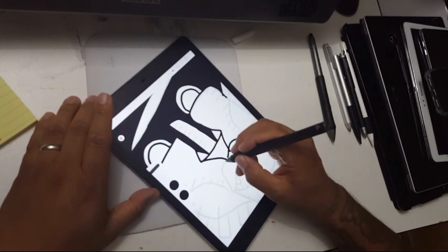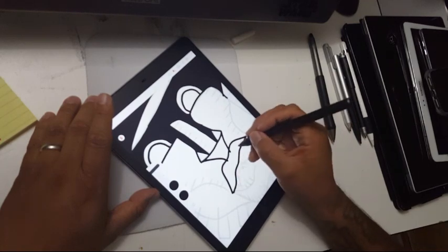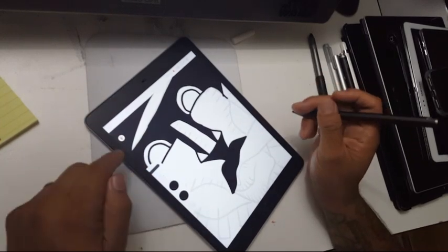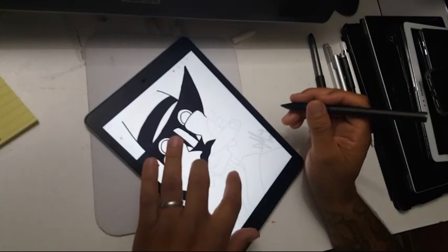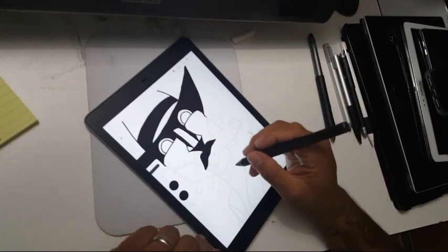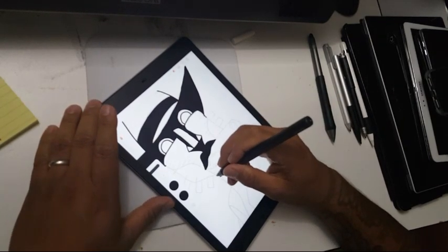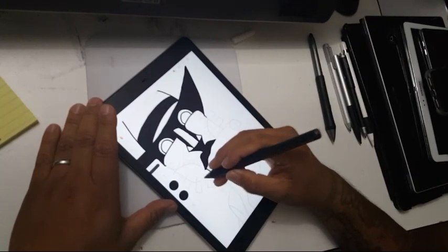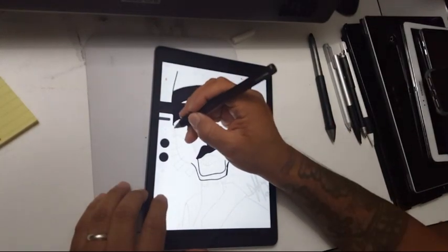Let's go like this. And see, the more I'm drawing with this tool, with this pen, with this iPad Air, the better I am getting. I don't know if you notice that. I can feel it in my hand. I can feel it in how I'm drawing. All right, let's see. Oh, I'm missing something here. Well, I'm glad I see it now. Here we go. All right, and then this goes down like this. You see that? And let's fix that. Here we go. And now let's go here.